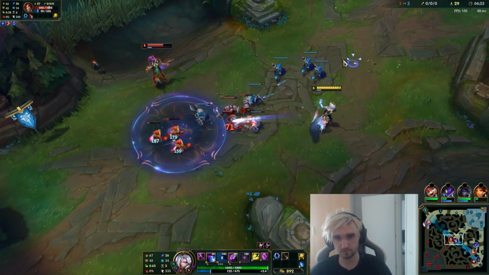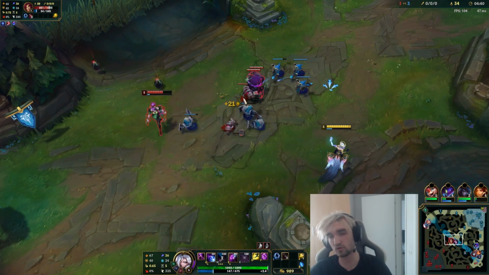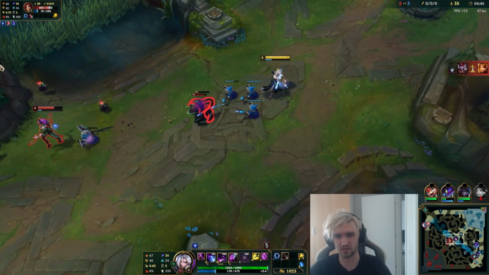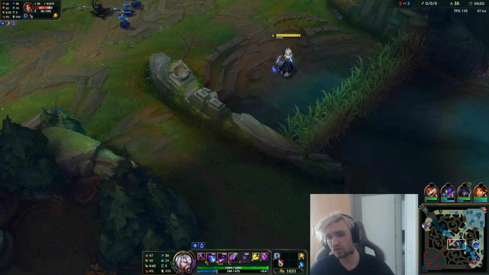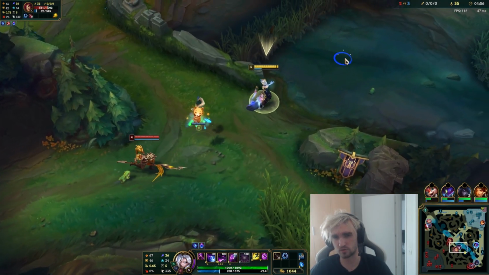3 points in W. Should be enough to one-shot the casters. And then we're gonna start maxing Q next, just for the additional damage. The only thing you want points in W for is the wave clear. There's no real reason to put points in it for damage against other champions, because you're only really getting W damage off when someone is hit with a Q anyway. So it's like, well, might as well just put your points in Q. It will deal more damage.